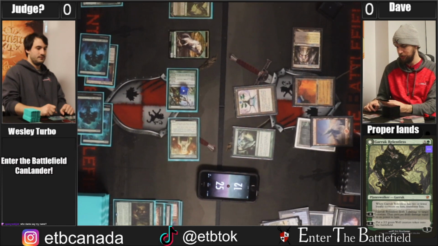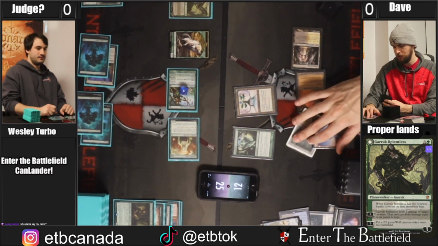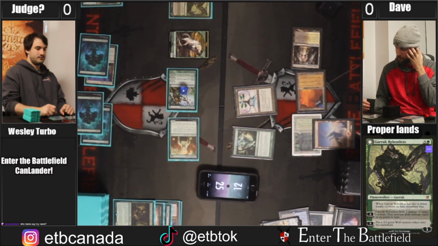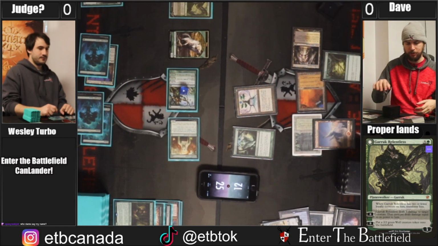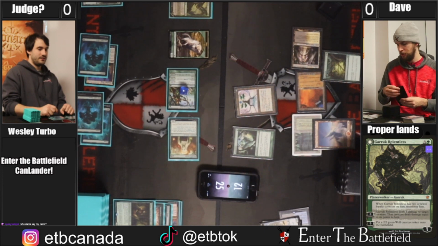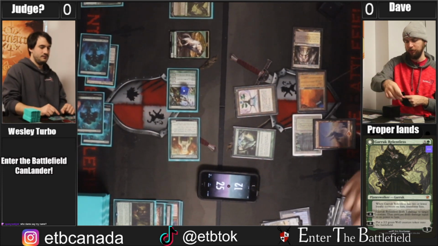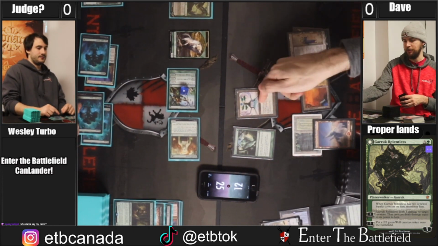And then I am going to cast this Regrowth, returning a target card from my graveyard to my hand. I am going to return Urza's Saga. Okay. I am going to play Urza's Saga. If this trigger goes on the stack, may I sacrifice it to Zuran Orb?